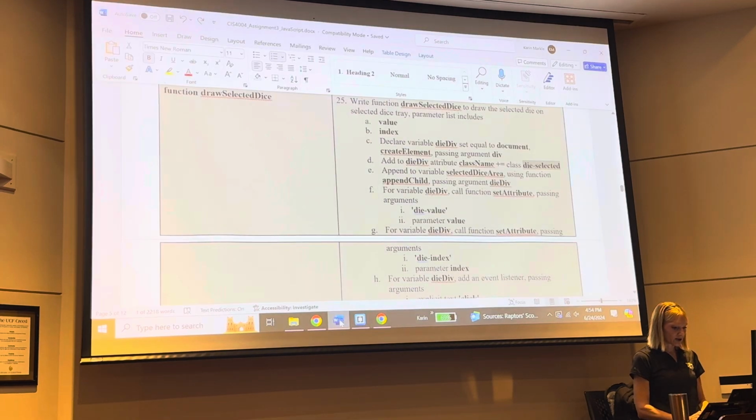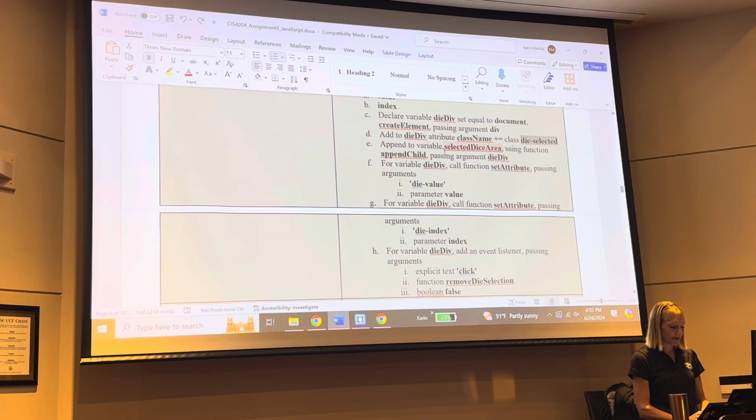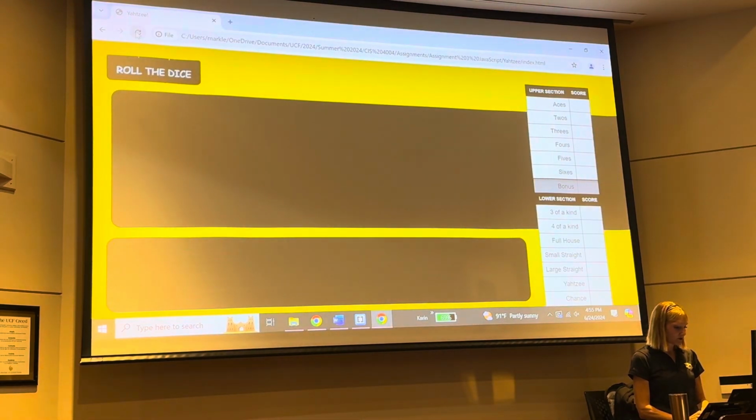All right, so once we have that class added to our div, we're going to append it to our variable selectedDiceArea. So you're going to do selectedDiceArea.appendChild, and then you're going to pass to that function the div we just created. So by doing the append, every time I click here, let's re-roll.